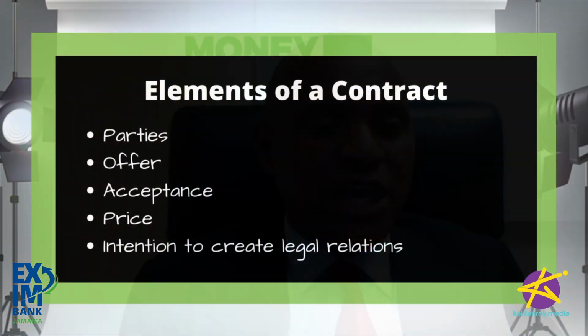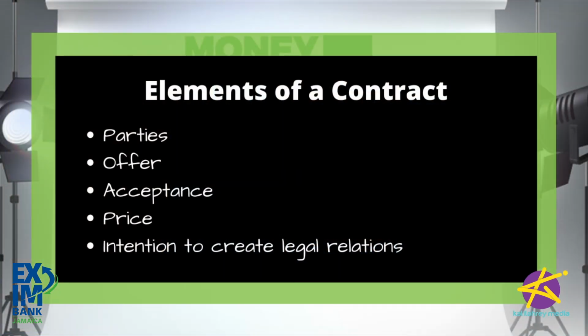So with that in mind, and you've set out an excellent foundation, what are the key elements that should be in my contract? Well, a contract, as I said, the first thing, and very often you hear a person speak about contract in very ordinary legalistic language, you hear of a contract being required to have an offer, an acceptance, consideration, or a price to pay for it. And ultimately, there should be an intention to create legal relations, which is where the court and enforcement comes in.